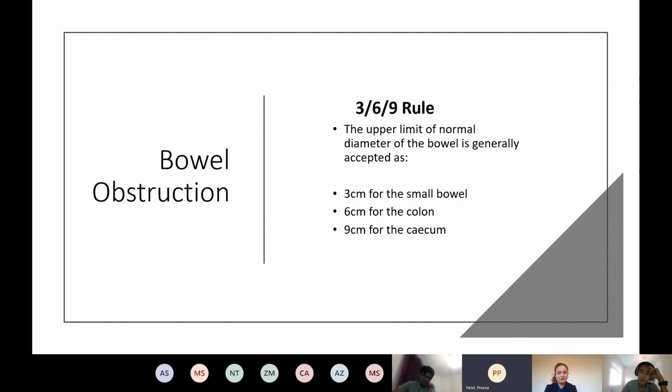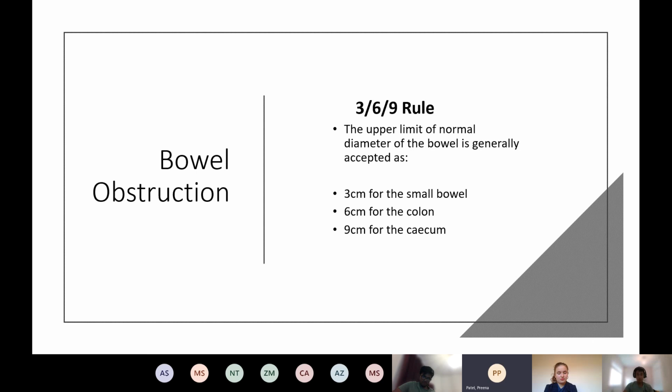Okay, so the common thing that people order Abdo X-ray for is to work out if someone has bowel obstruction. And do you guys know what the rule is to spot whether someone's bowel, once it's obstructed, dilates? So everything leading up to that obstruction is getting plugged up and filled up, so it dilates. And that's what you look for in the X-rays. Does anyone know what the rule is called to check if something's dilated? Okay, I'm just going to tell you.